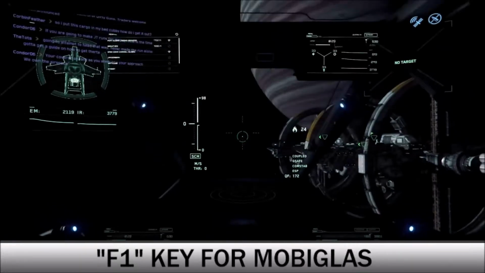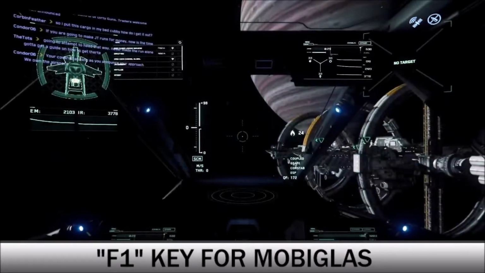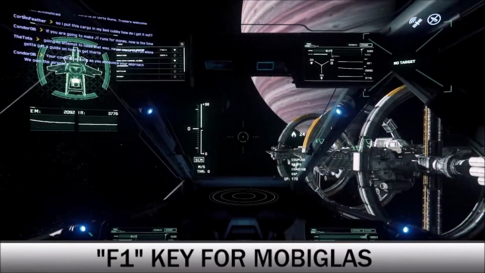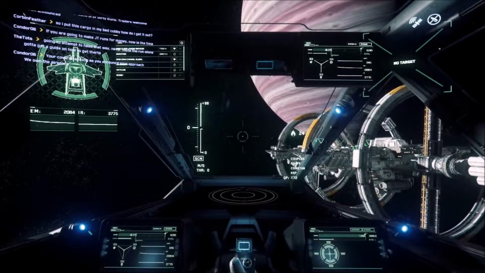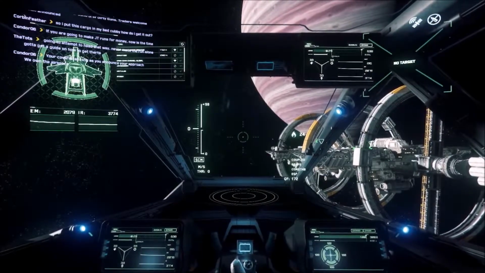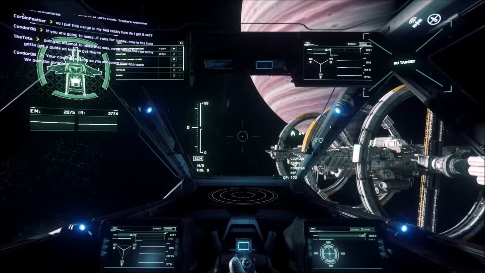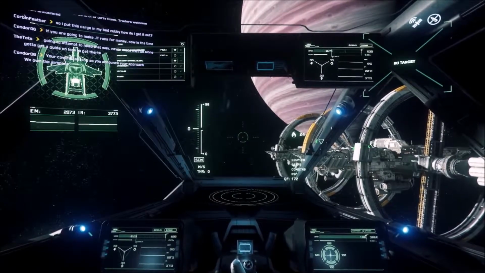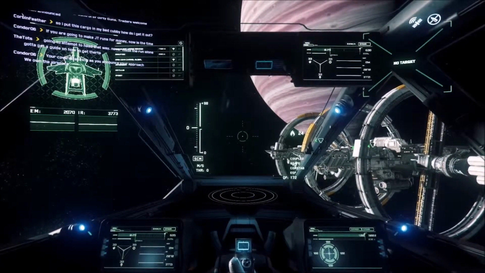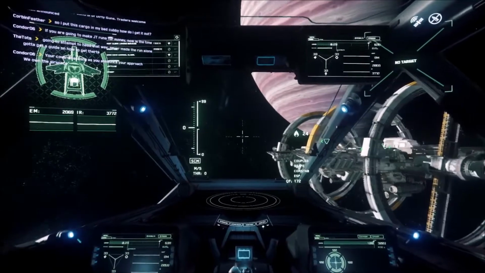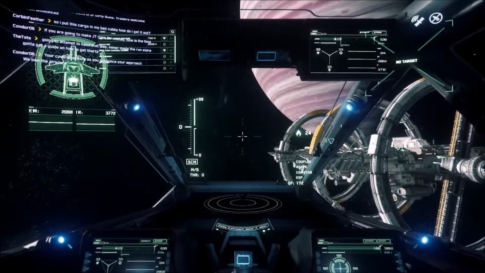Now, if you turn off the Moby glass by hitting F1, there are ways while you're in your ship to navigate. And by navigating, I mean by jumping from system to system, which we're about to go ahead and do here in a second. You can hold down your F key, which puts you in interactive.